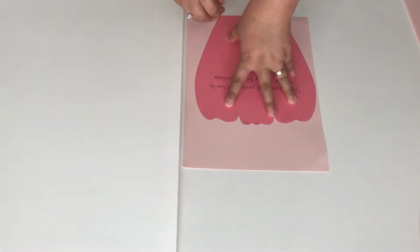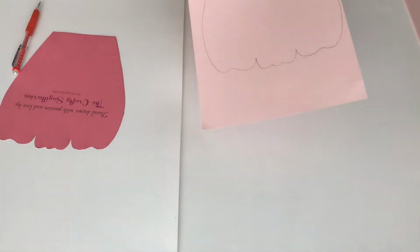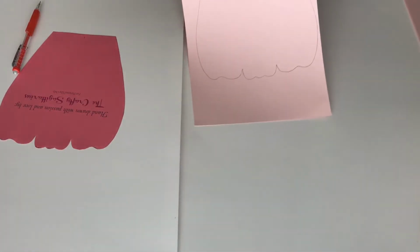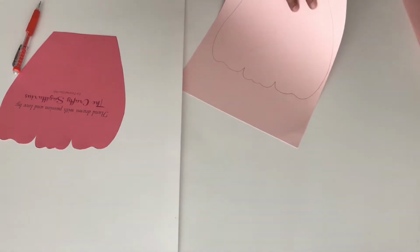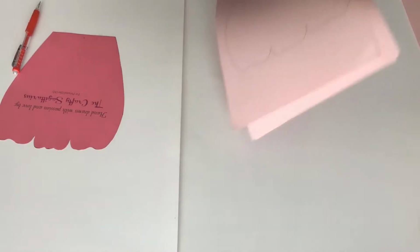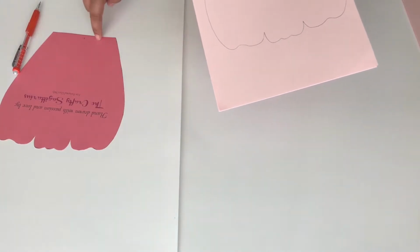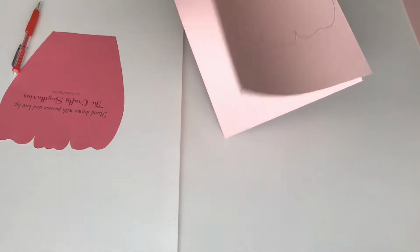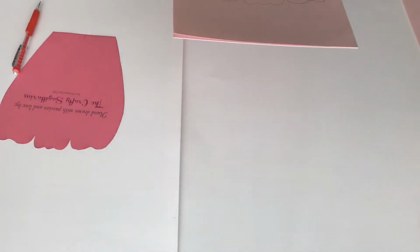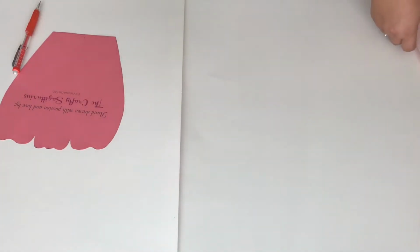And you don't have to trace and cut one by one. The way I do it, I trace 1 sheet and then I add 2 more sheets of paper for more efficiency. It makes my work faster. So for each layer, I only trace 1 sheet and then put empty sheets behind it and cut it all together. I don't know if it makes sense to you, but for me it makes a lot of sense.